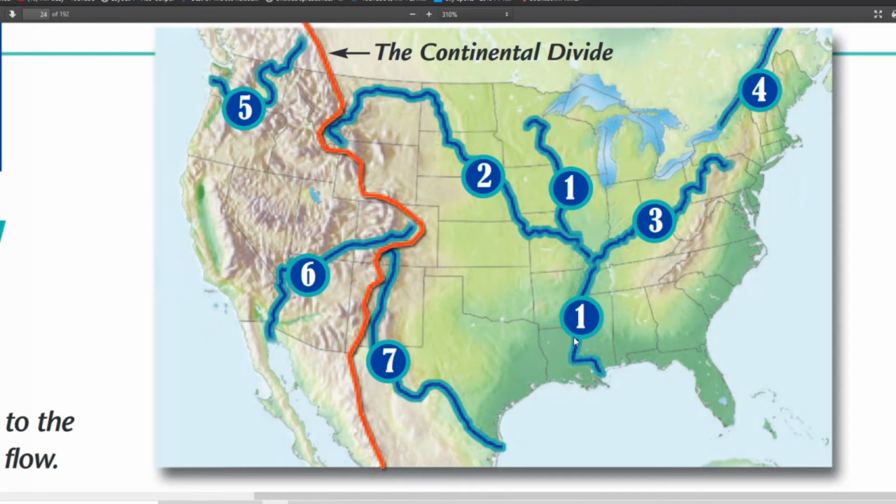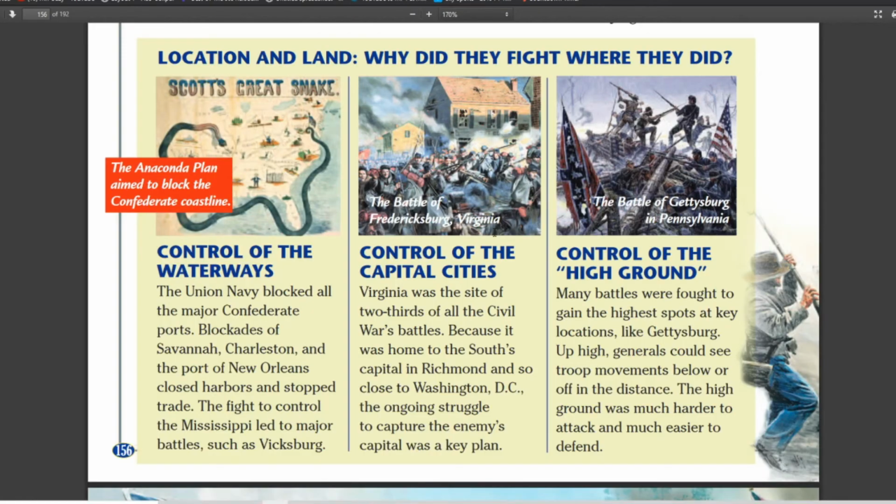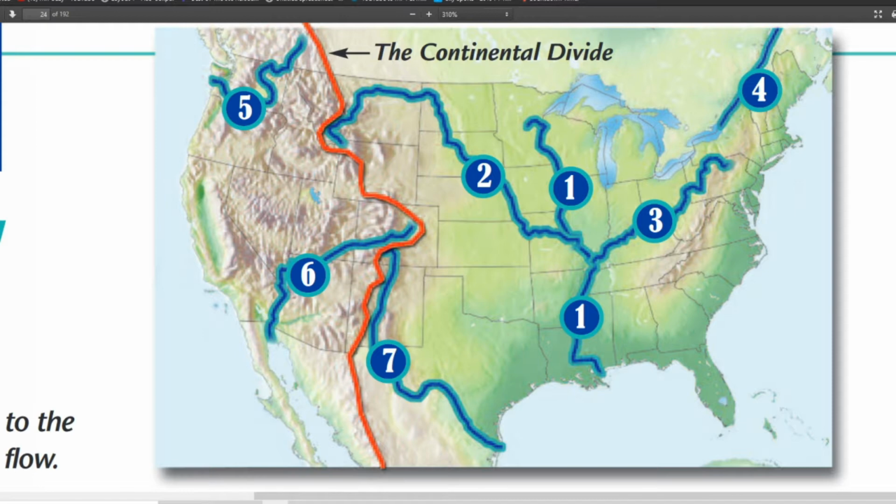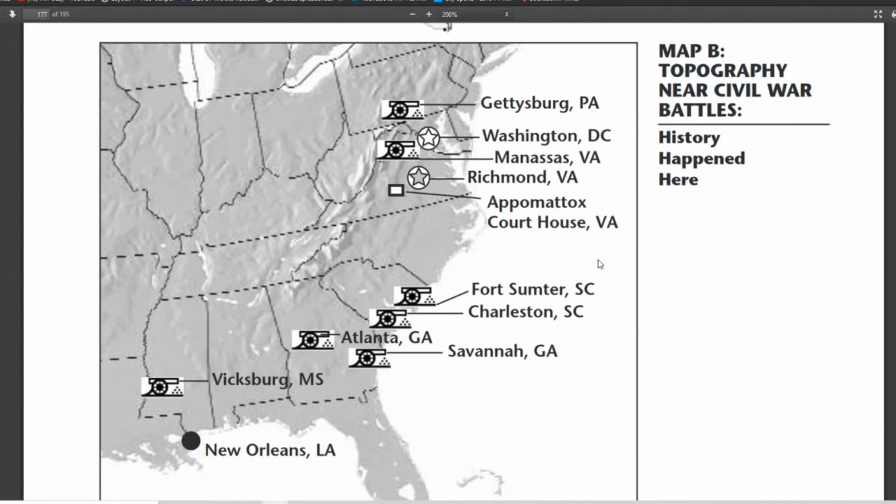So it will split it in two, which makes it easier for the Union to deal with the armies because the armies over here can't get over here and vice versa. So you can hold off one army and then attack the others. Okay, so control of the waterways was very, very important in the Civil War, and the Union used it to great effectiveness. One other thing about the blockades.